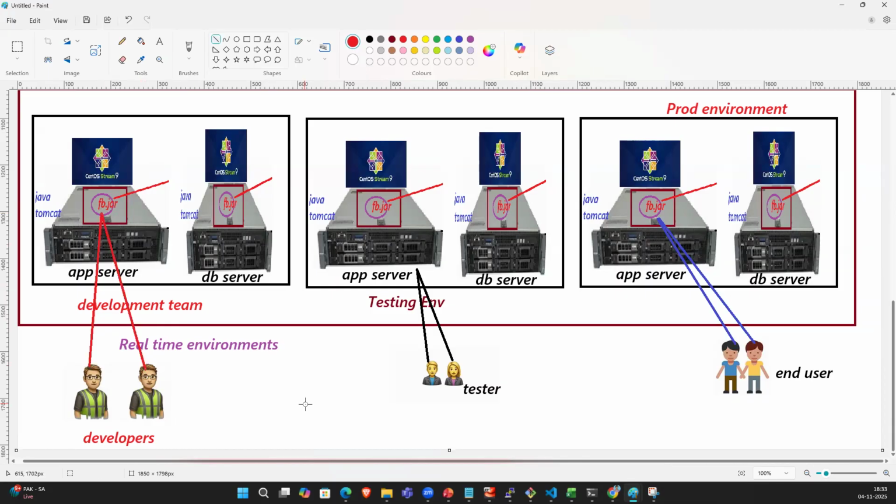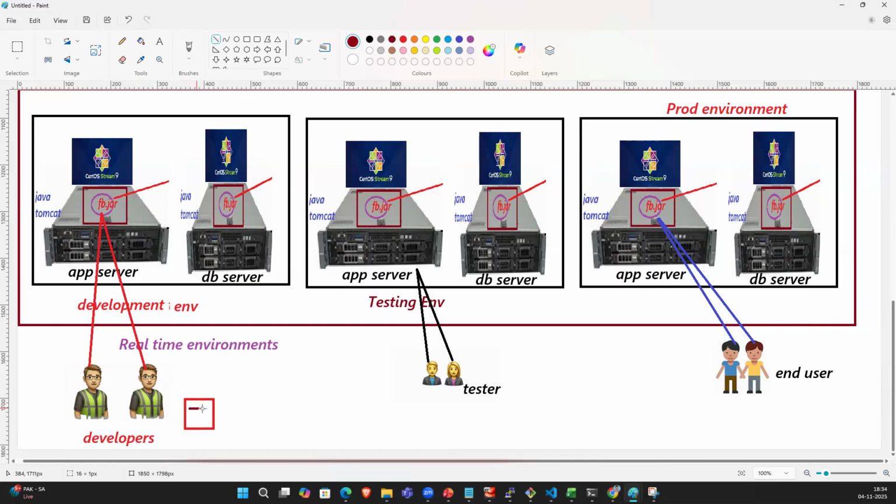So the development team and the development environment. First, the developer develops the code and tests it in the development environment.